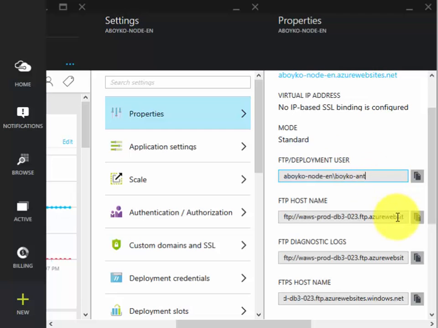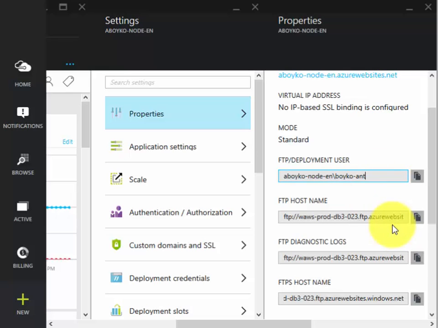Here I want to highlight one thing again. As I told you in previous sections, this user is not attached only to this website. Basically this username consists of two parts. The first one is the website name, and the second one is my username.